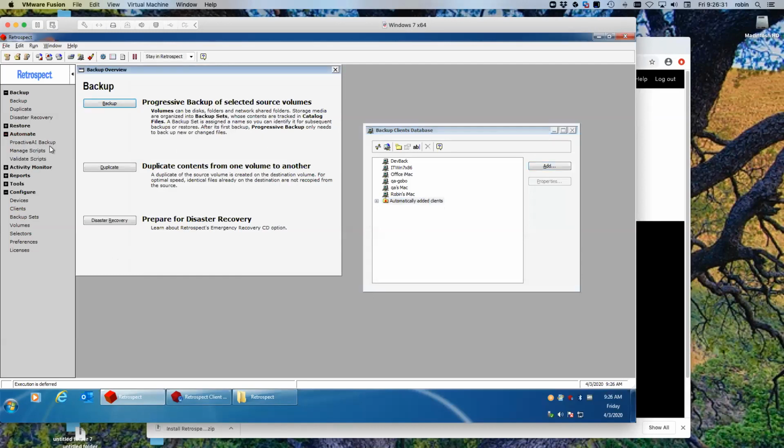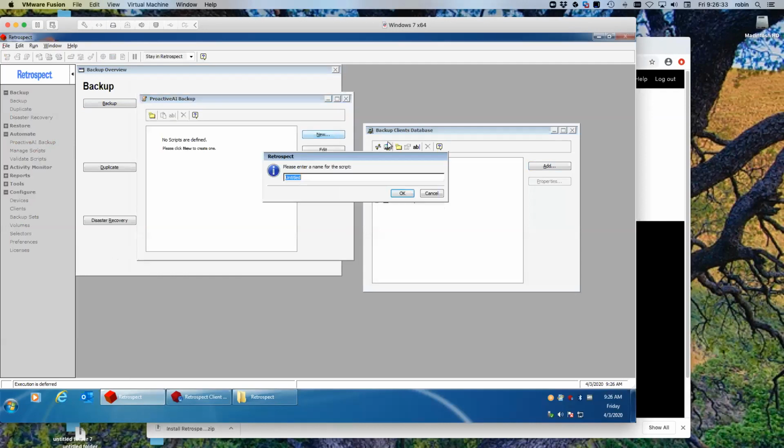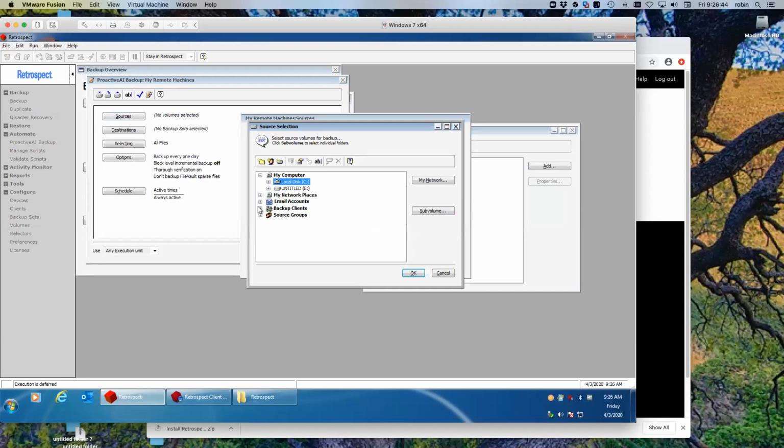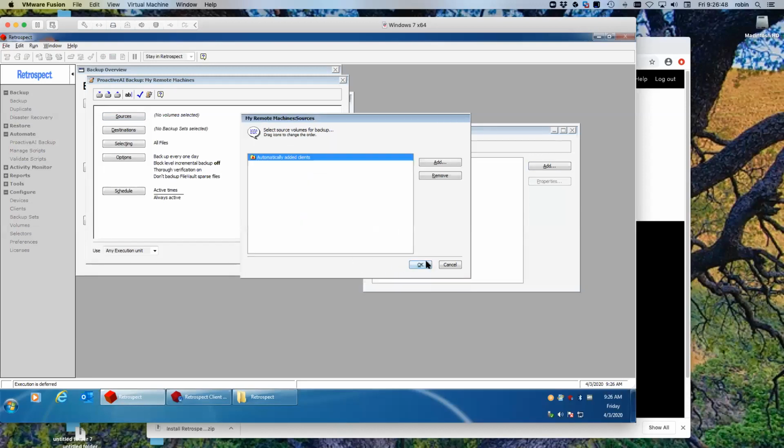So under automate, I can go to proactive backup and say new, and I can call this my remote machines. My source is going to be that group. If I go down here to clients, I've got this group for automatically added clients.